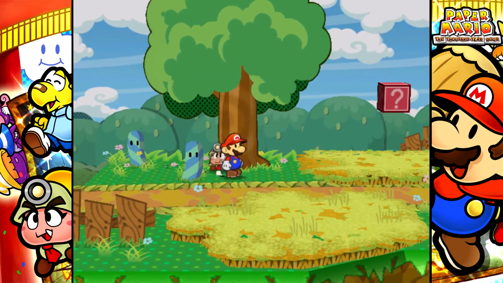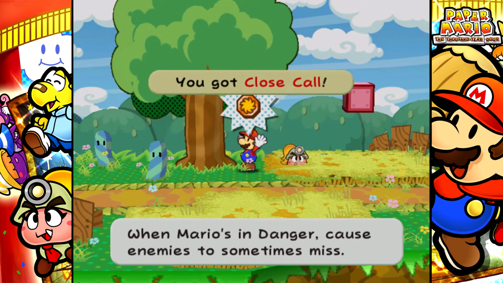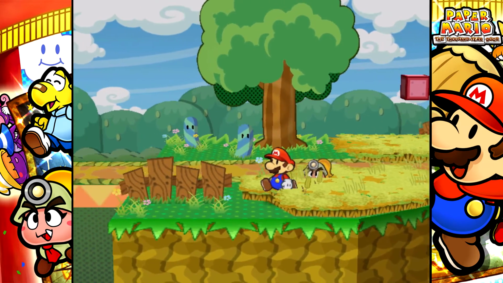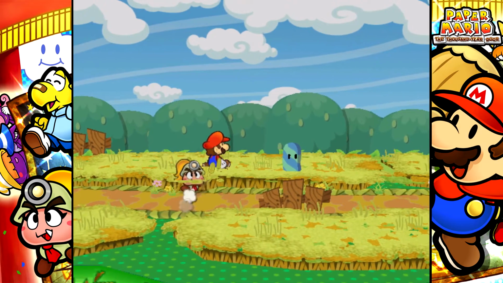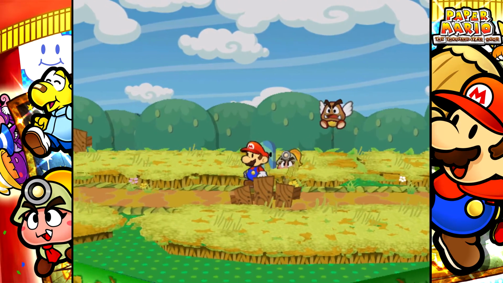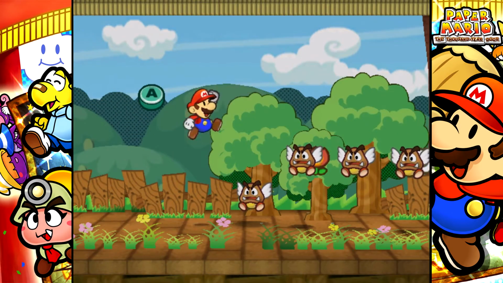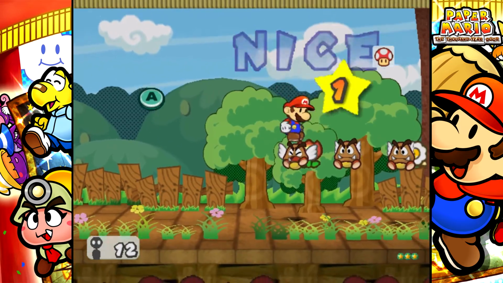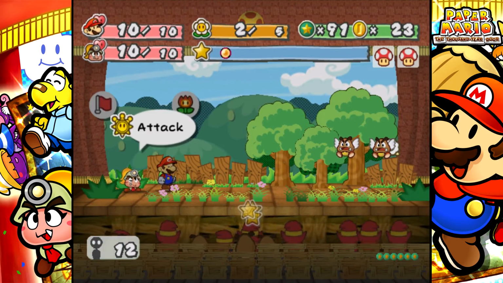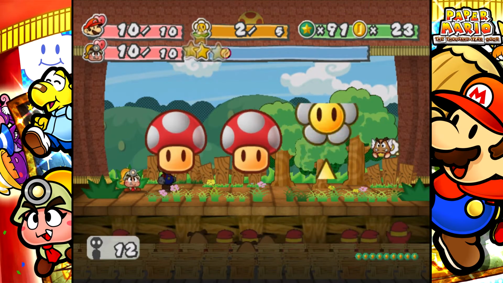Alright, so I'm going to be checking trees and stuff, and hitting this block. That is, of course, if anybody doesn't remember, a badge block. And in this one, we get the Close Call badge, which is when Mario's in danger, aka 5 HP and lower, then enemies sometimes have a chance to miss. Which, you know, that actually would work well. Oh my god. That would work well with the lucky thing badge. What was it called again? Oh man, I forgot already.